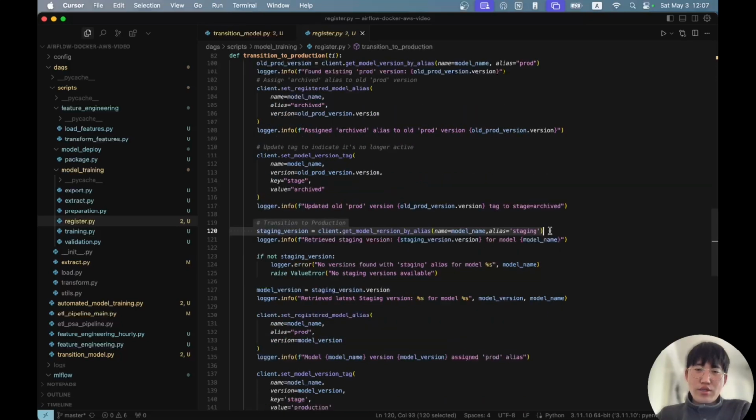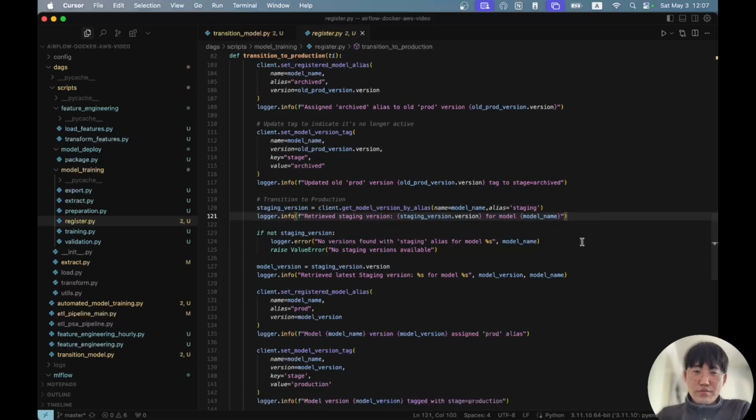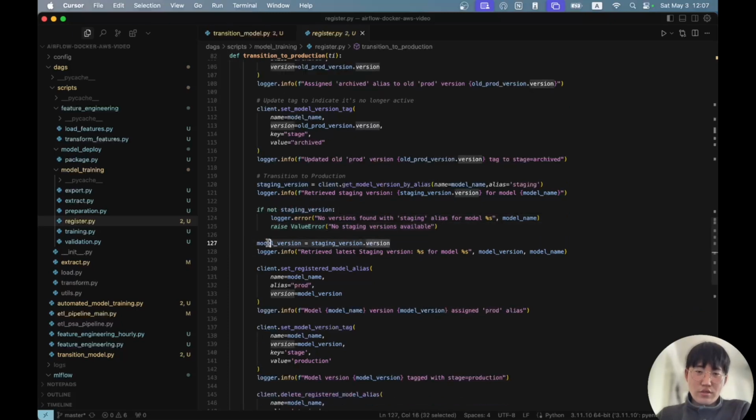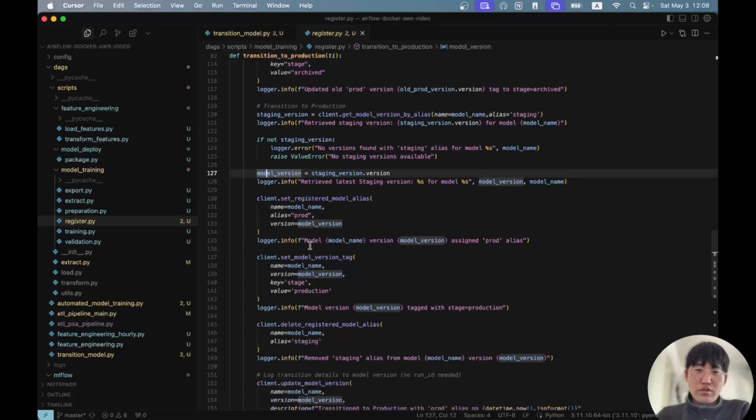We get the model version with the staging alias using the method get model version by alias. We get the staging version here. Then we validate whether the staging version exists or not. If the staging version exists, we assign it to model version. Then using this, we change the model alias to production.